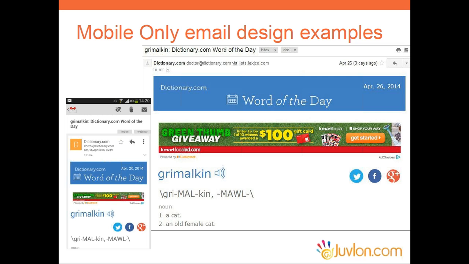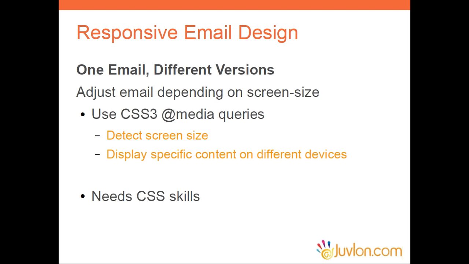Now I'd like you to hear me out on the other approach, which is responsive design. We talked a little about mobile-only design, and now we're going to talk about responsive email, and then we'll come back and compare both of these. Responsive email design simply means you can adapt your design depending on the screen size of the device. So an email can show itself differently on your mobile and your desktop. And you have full control of what can be shown in these versions. So you could actually show different content on different devices. I'll show you examples of these in a few moments.